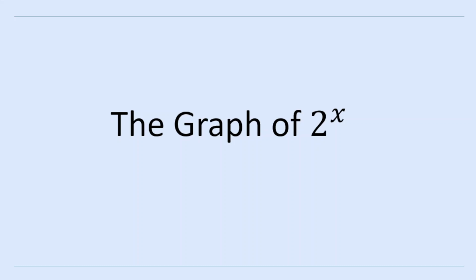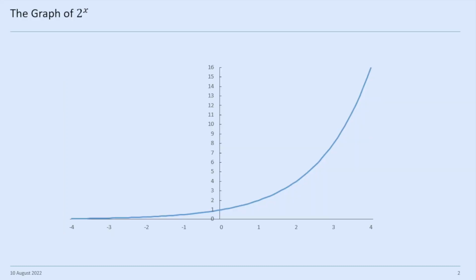We've done a number of videos on indices, so 2 to the power 1, 2 to the power 5, 2 to the power 0, 2 to the power minus 2, 2 to the power a half. I'll put links in the description, but what I thought would be good would be to look at the graph of 2 to the x today, because it sort of brings everything together.